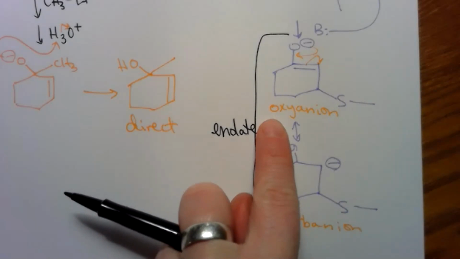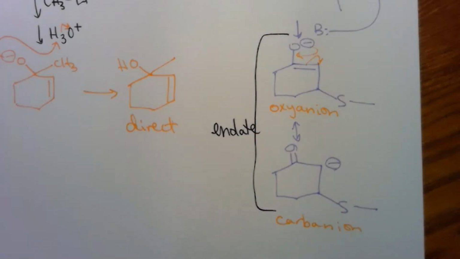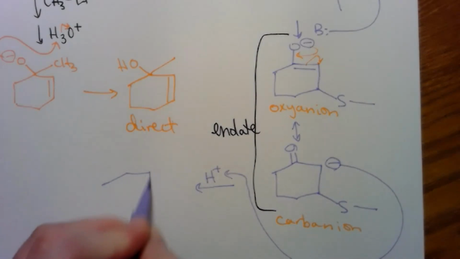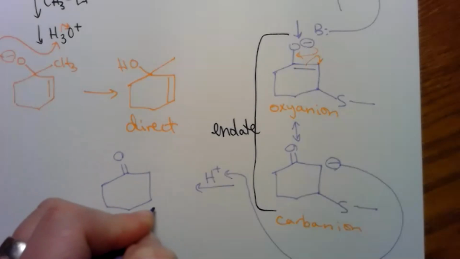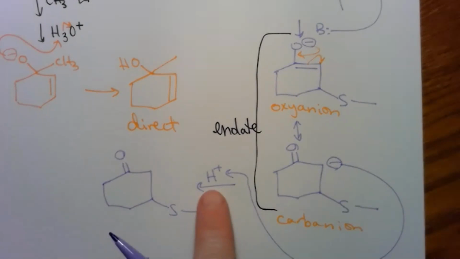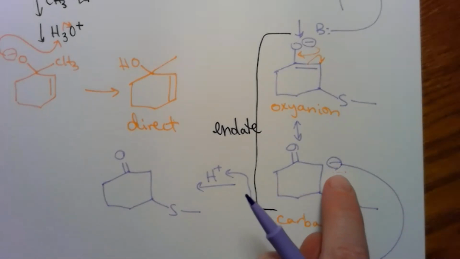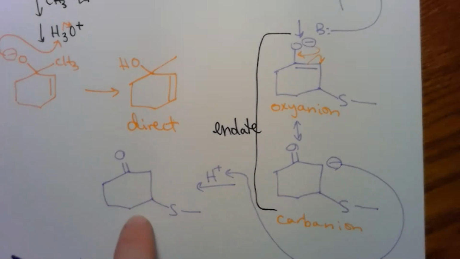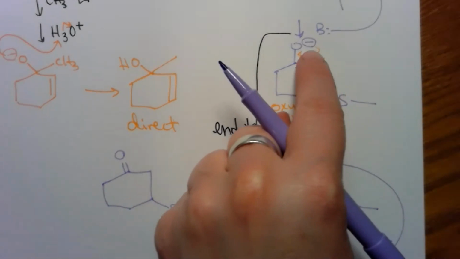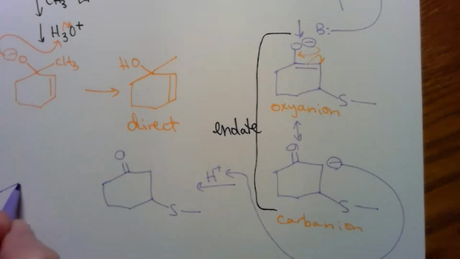The oxyanion version of an enolate is more stable than the carbanion version because of negative on most electronegative. But it's kind of easier to see how the carbanion version turns into my predicted final product. Some H in solution, probably an H off of another sulfur thingy, protonates my carbanion version, and I get this. If I had protonated the oxyanion version without drawing the mechanistic arrows, here's what I get.